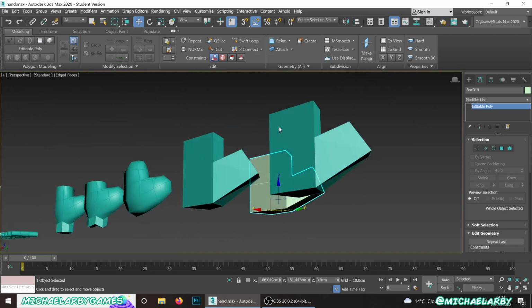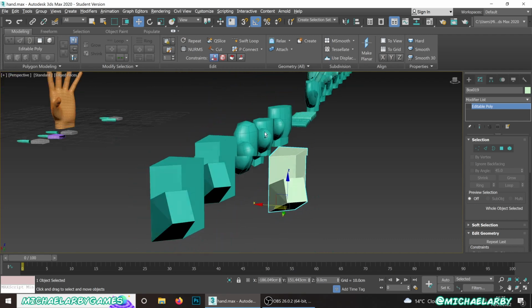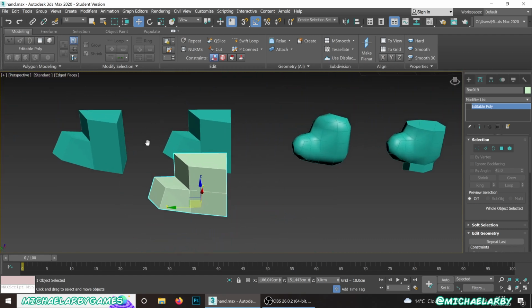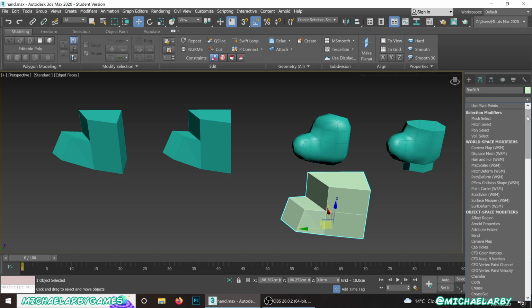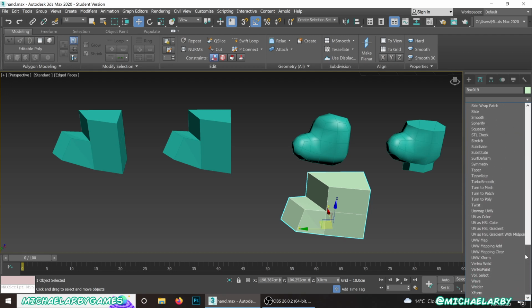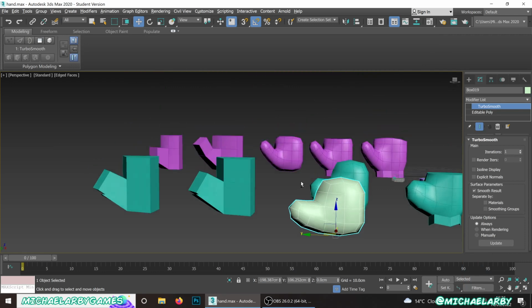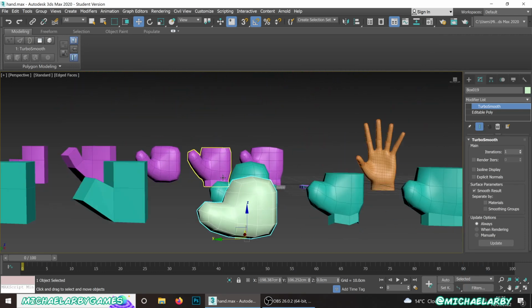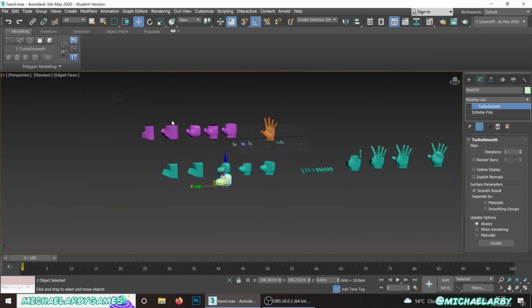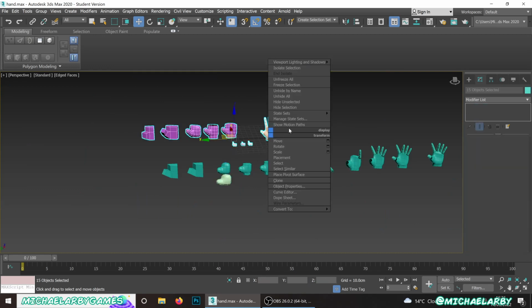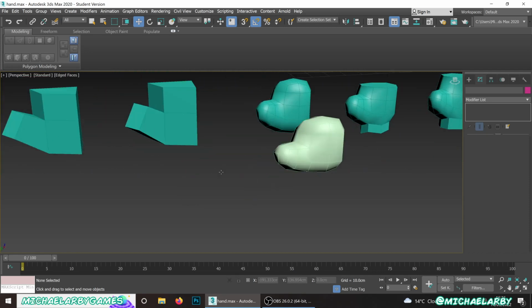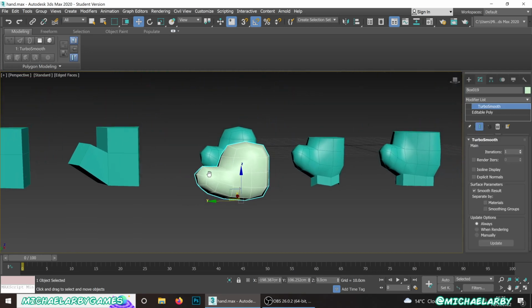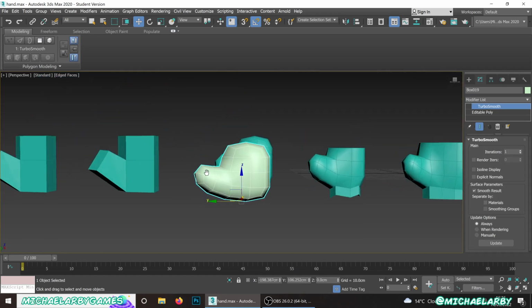Let's see, what do we do in stage 2 here? That one is pretty much the same. So let's move this over to stage 3, and we are going to add a turbo smooth to this. So just in our modify list, we'll come all the way down to turbo smooth, and there you'll see the result we get. Slight bit different. Let me actually just hide a lot of this stuff up here as well so it doesn't get in our way. Slight bit different to the demo model, but not too bad.